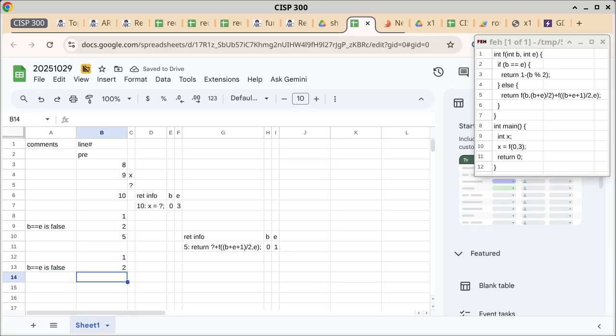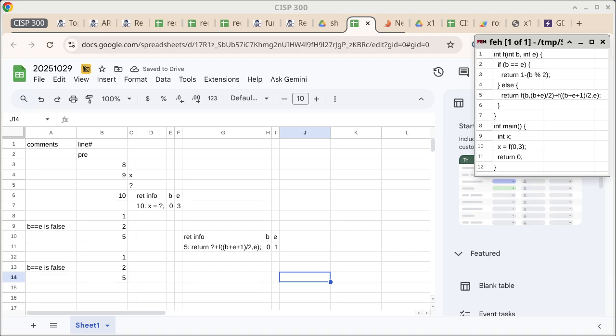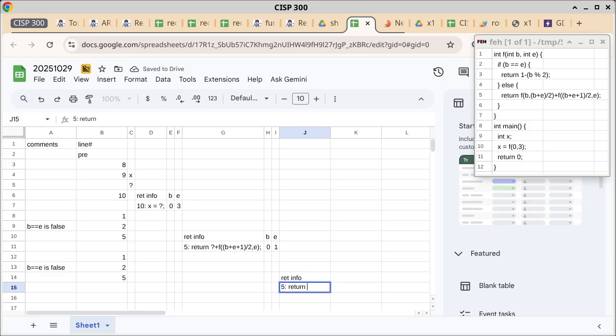So once again, we go to line 5. So this is on line 5, and this is the first time we get to line 5 of this particular invocation of f. So we're going to take care of the left-hand side again. So return info looks exactly the same as the other one. Because we still have a return to do, we're trying to handle the left-hand side of the addition, and then the right-hand side remains the way that it is specified in the code. So that part has no change.